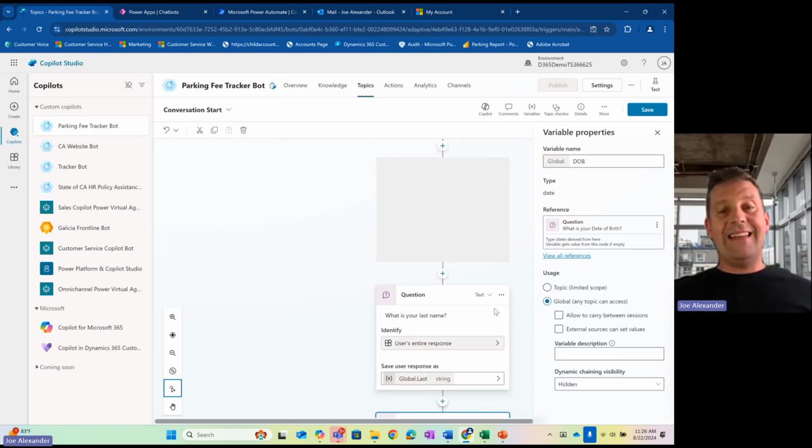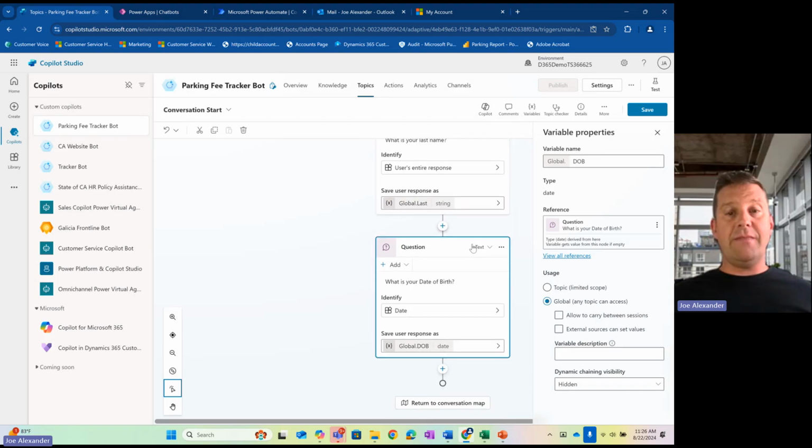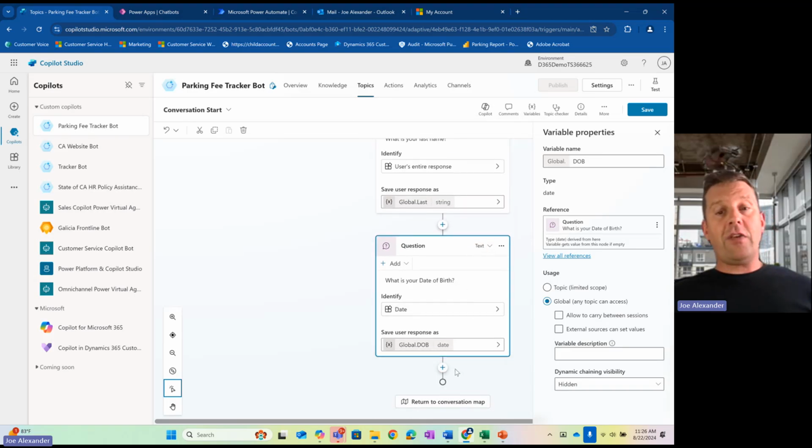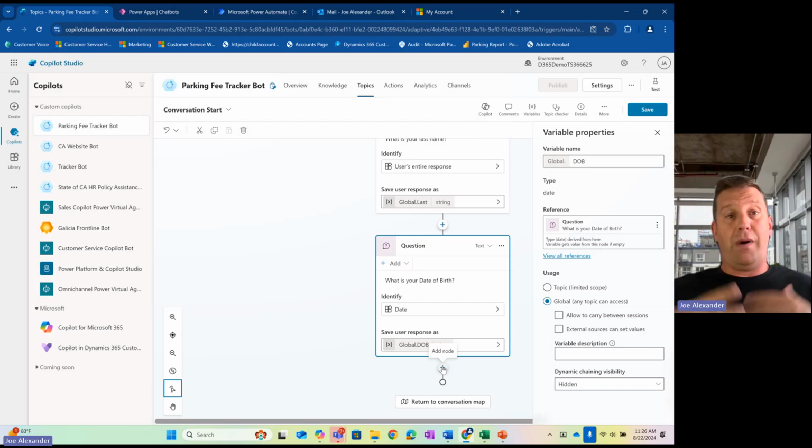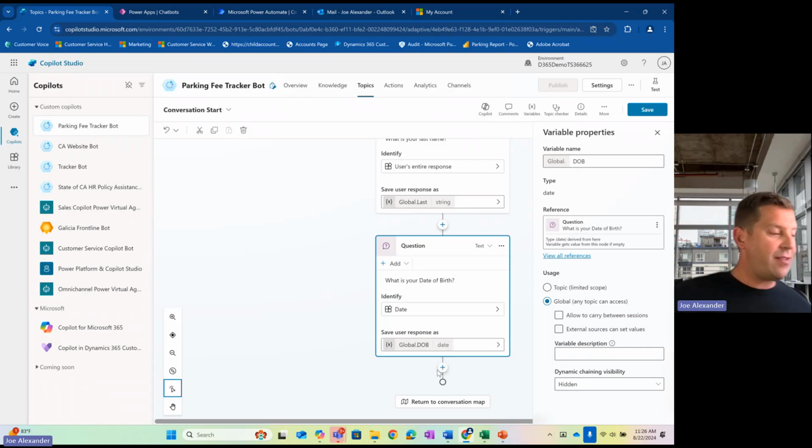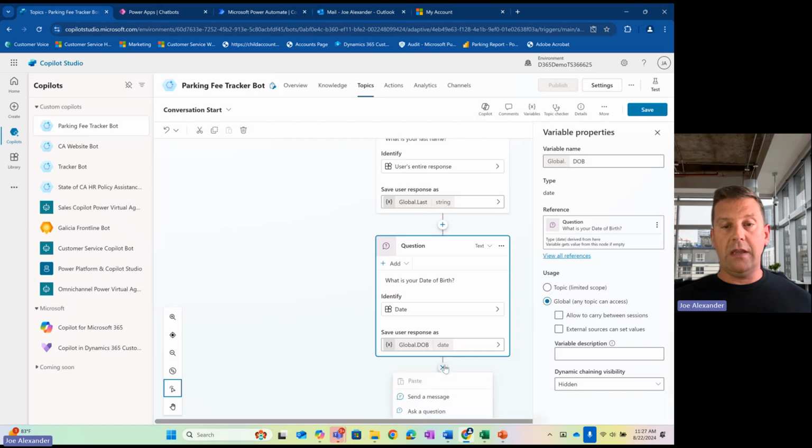All right. So I've asked them, if they didn't give me an ID, what their first name is, what their last name is, and what their date of birth is. What I also want to do is a little bit of verification, because this bot is not intended to authenticate anybody up front. Maybe this is just public knowledge for whatever use cases you have. But I want to verify that I've got the right person, that they've entered the right piece of information. So I'm going to go through this process and ask them one final question here.